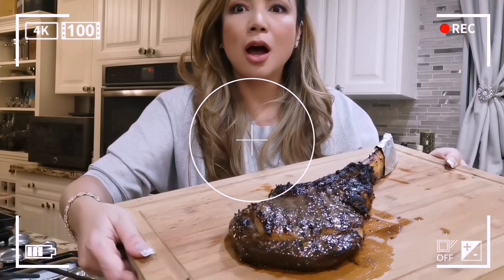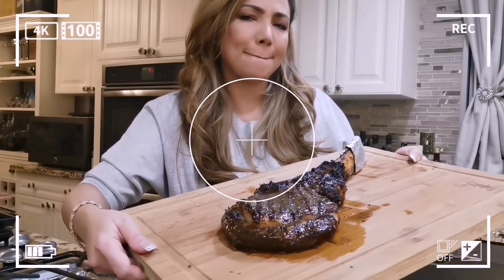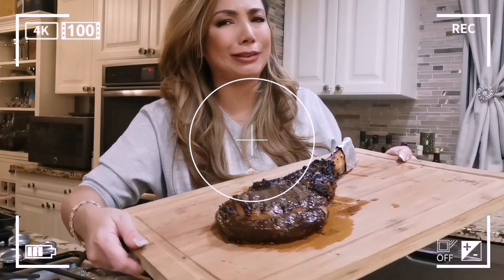Look at that, guys. Isn't that gorgeous? It's so delicious.